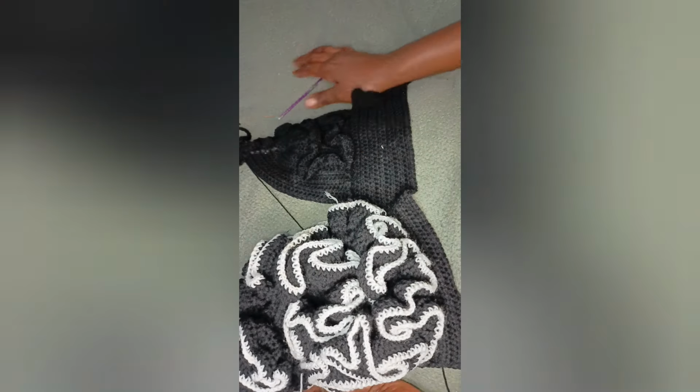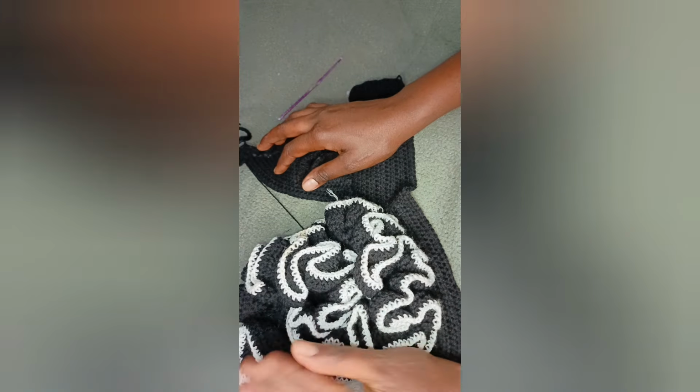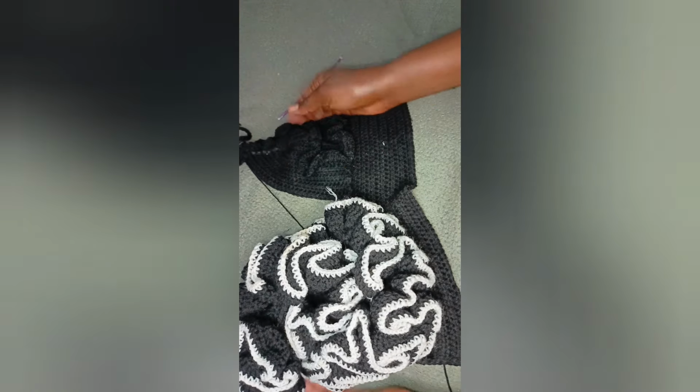Hope you have understood. That is it. Hope this tutorial was clear. If it wasn't clear, just ask me any question on the comment section and I'll be here for you. That's how we are going to make the ruffles for the top.